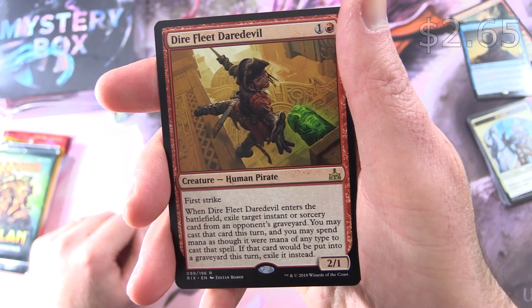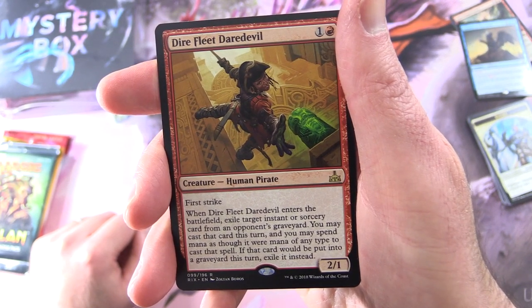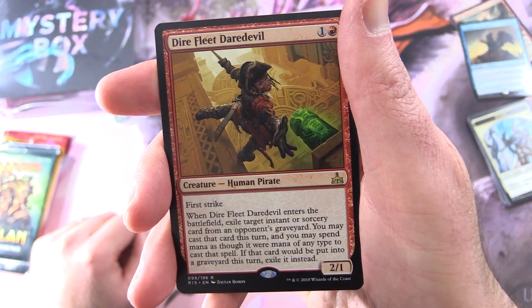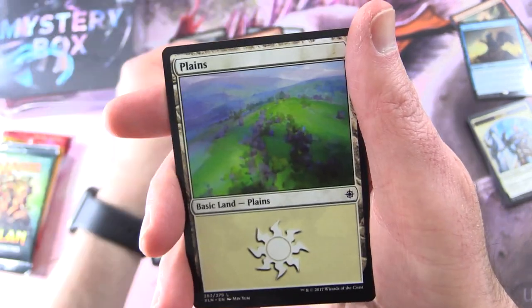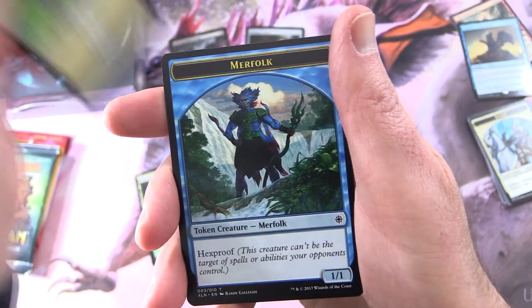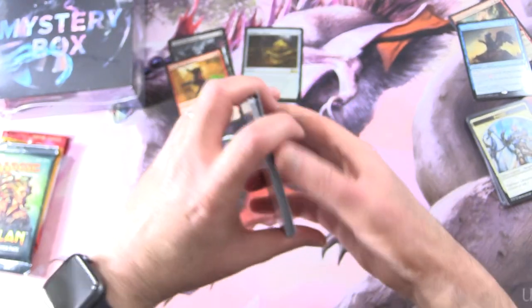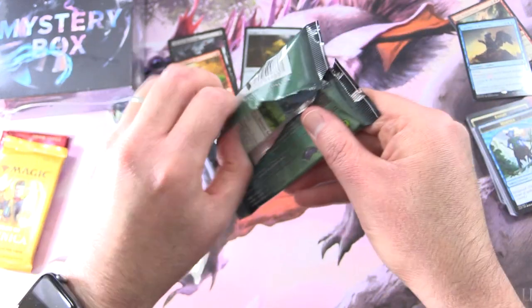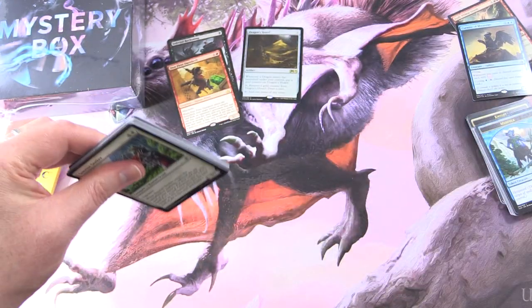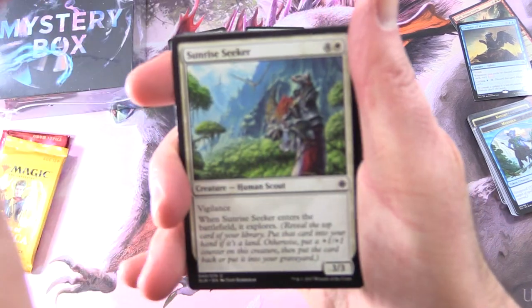So when it enters the battlefield, exile target instant or sorcery card from an opponent's graveyard. You may cast that card this turn. You may spend mana of any type to cast that spell. If that card would be put into a graveyard this turn, exile it instead. And a Plains and Merfolk token. We are doing pretty atrociously so far. I'm not sure of the value of that Dragon's Horde, but I don't think it's terribly much.